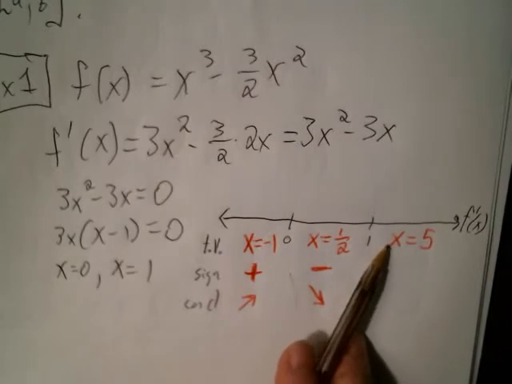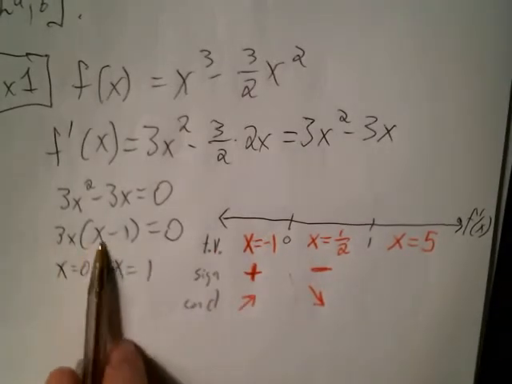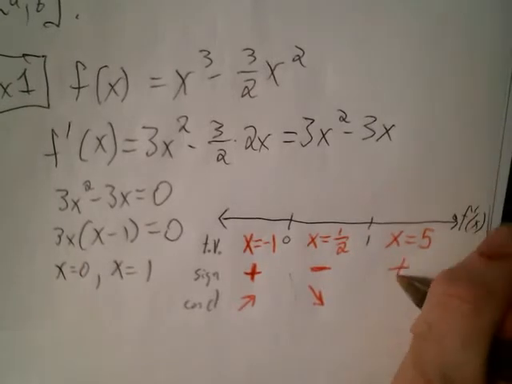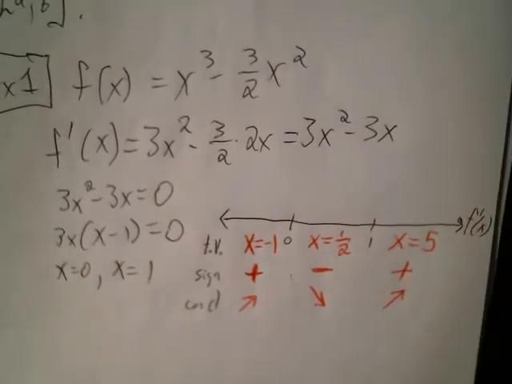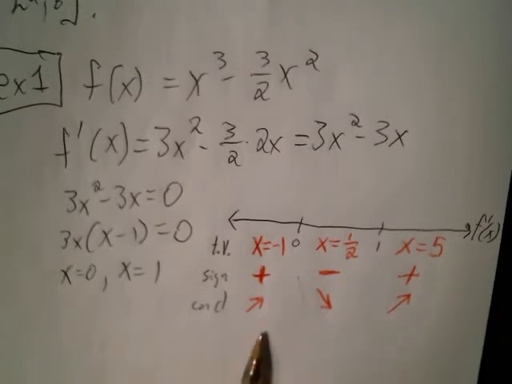Okay. So anyways, x is 5, so 5 times 3 is positive. 5 minus 1 is positive, so it'll be positive, and on that interval it's increasing. Okay. So that's the idea. The book will make them more and more complicated. From here, though, we can parlay this into an analysis that leads to the maxes and mins.